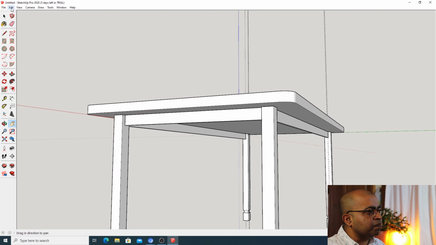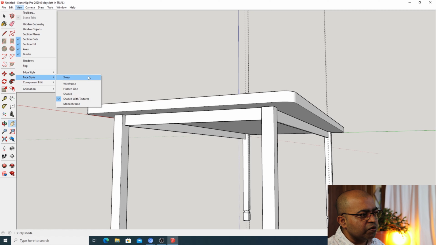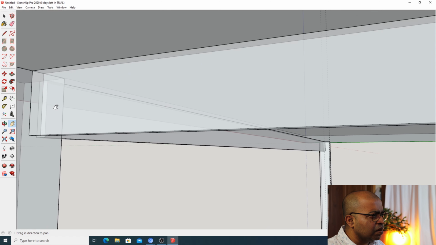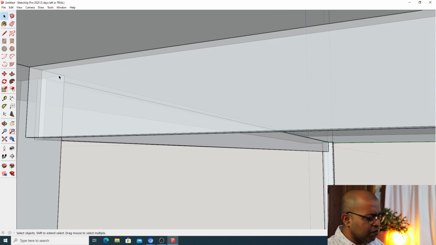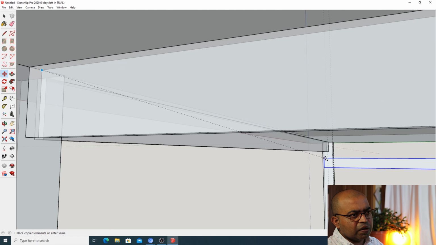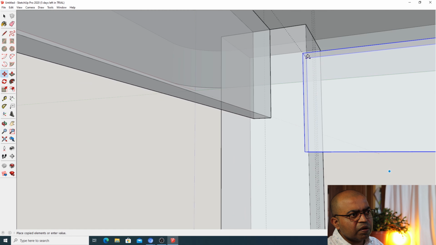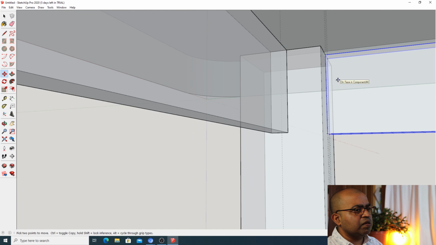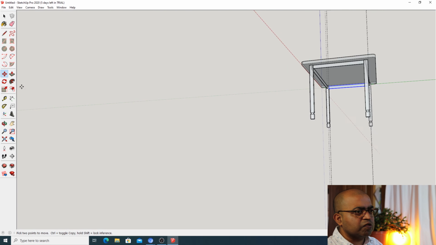I will go to the X-ray mode and then I'll select this one. I'll press the move button. I'll select the corner and I will click the control. See, so I can make a copy. I'll zoom in and then I'll click here. See, that will complete my process.